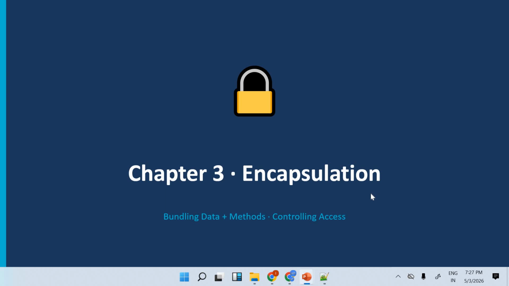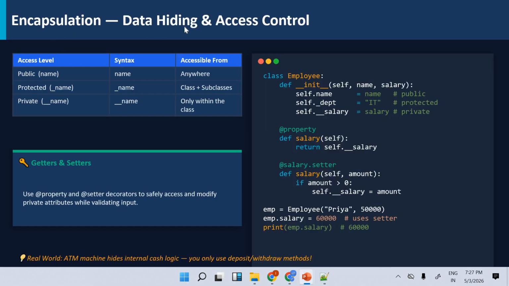So now let's start. First, encapsulation is data hiding and access control. When we talk about access control, we have three types of access labels. One access label is called public, right? Public means here we do not write any kind of keyword. If you have an understanding of Java or C++ or any other programming language, there we have a specific keyword to write that.